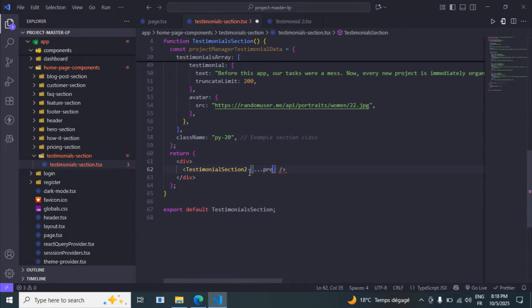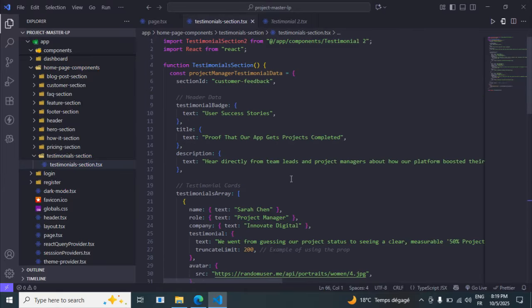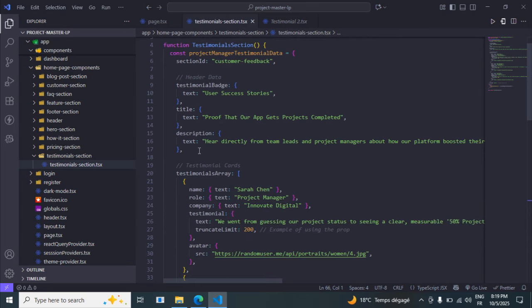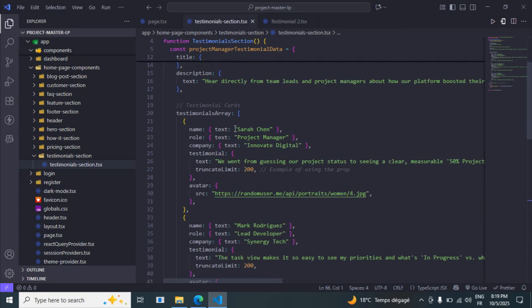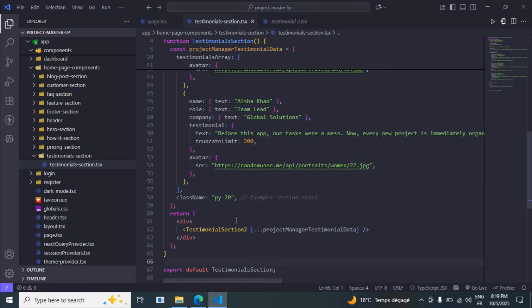It is called project manager testimonial data. We're going to use the spread operator to be able to access all the properties inside this object, rather than using each property in the component, and it's gonna make the code look a bit more concise when using the component.